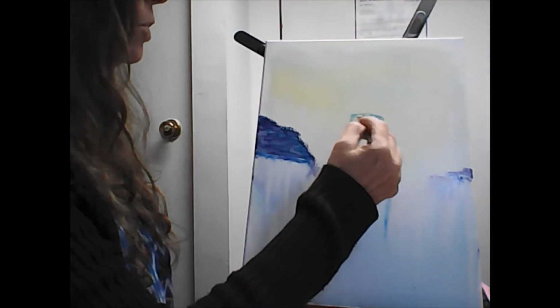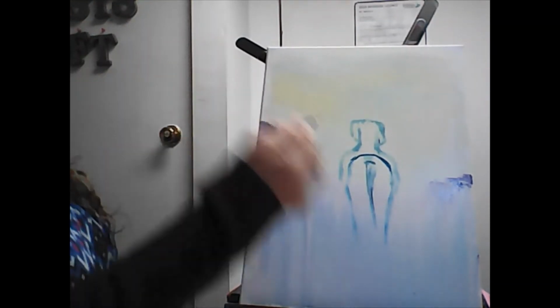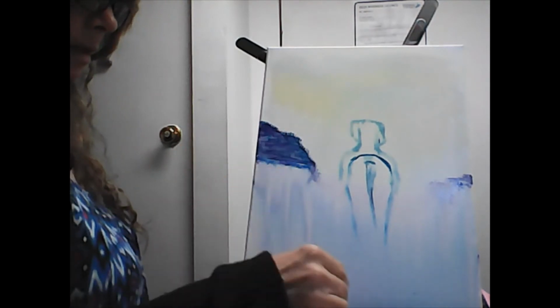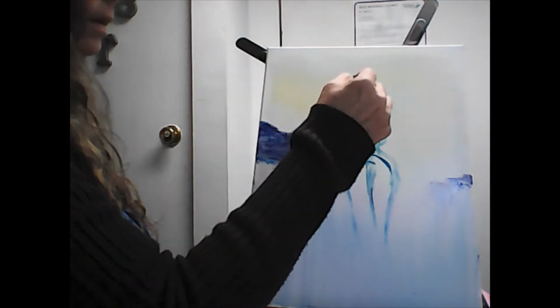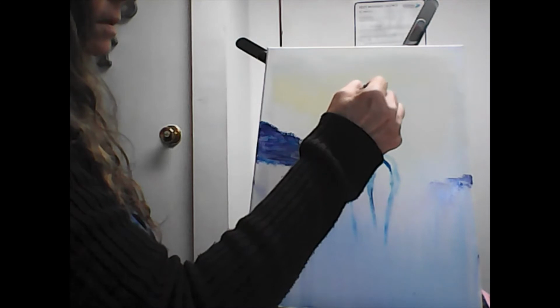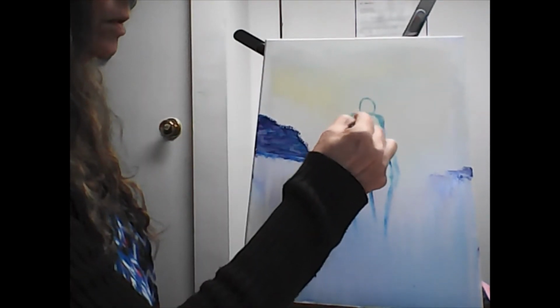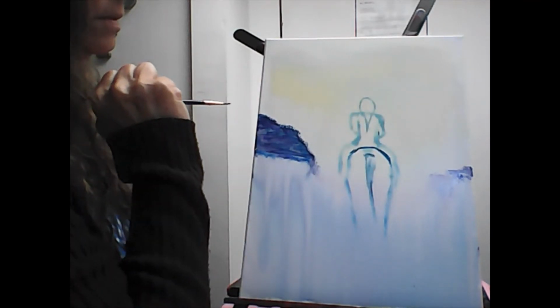This guy's got big, broad shoulders. I love the way it's all dripping down. You guys are going to love this one. Okay, now with his head. It's kind of round, not a total circle. It's more like an oval. So say he's got like a long ponytail that comes down.